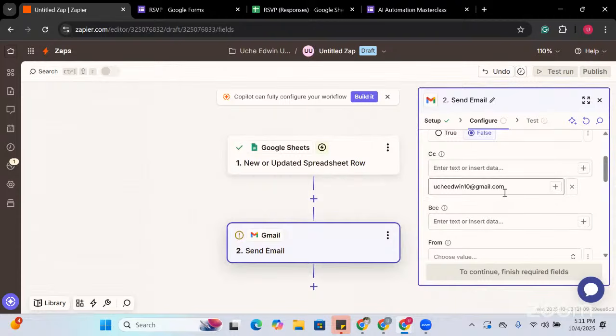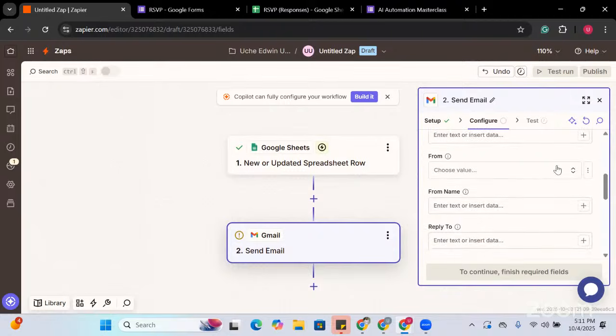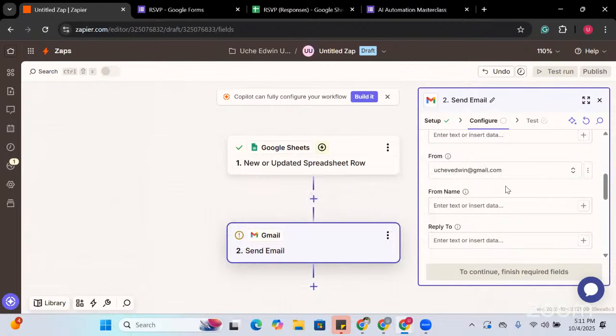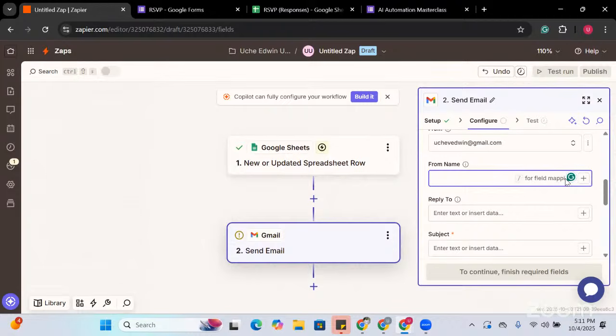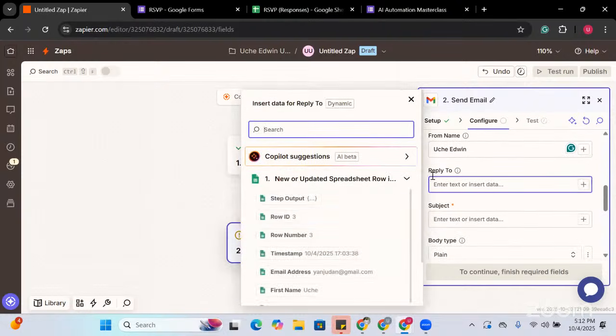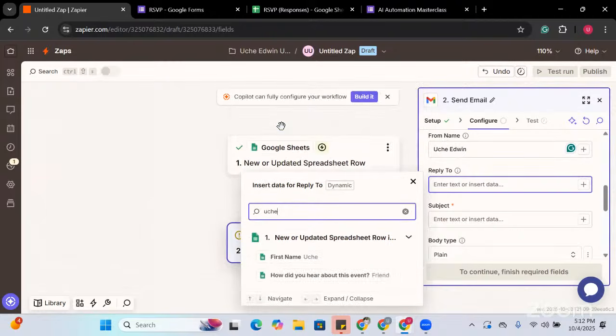So this is my other email, and so once it sends email to everyone, it put this in the copy of the email. So where should it send the email from? We have spoken about this very well. What's the name? You also want to tell it the name that should appear, the name the user should see when he gets the mail from you. I think the person wants to reply, as in you can let him know where he should send the reply to.